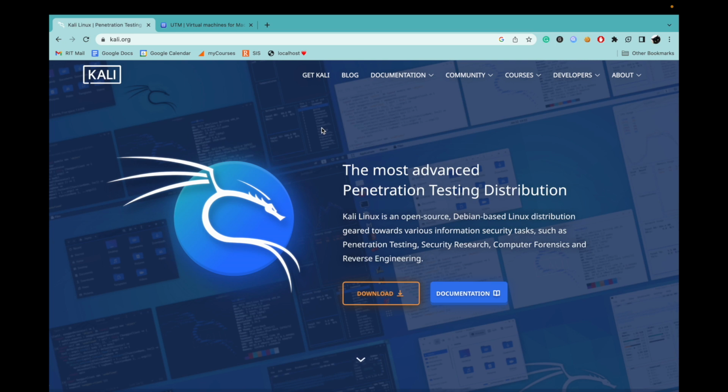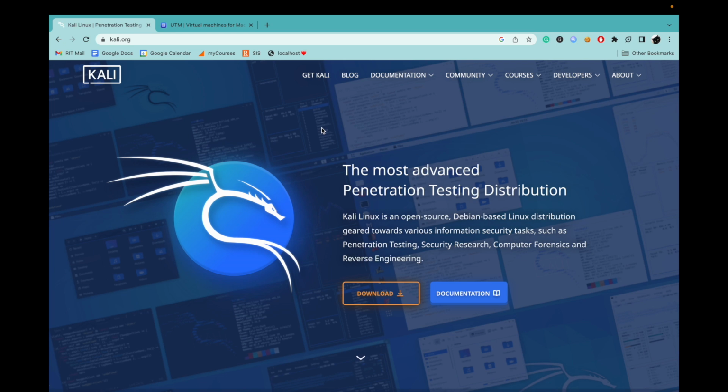So, as you guys might be wondering, why am I using a Mac? Because, as some of you guys might know, Windows or general Linux operating systems are a lot more popular with the ethical hacking community. However, a new study has shown that 71% of college-age students prefer Mac computers over anything else. So I wanted this tutorial to be accessible to most people out there who want to maybe learn ethical hacking. Also, there aren't a lot of resources available for the Apple operating systems, specifically for the M1 and M2 chips. So today we are going to learn how to be running Kali Linux in a virtual sandbox using the Apple Silicon architecture.